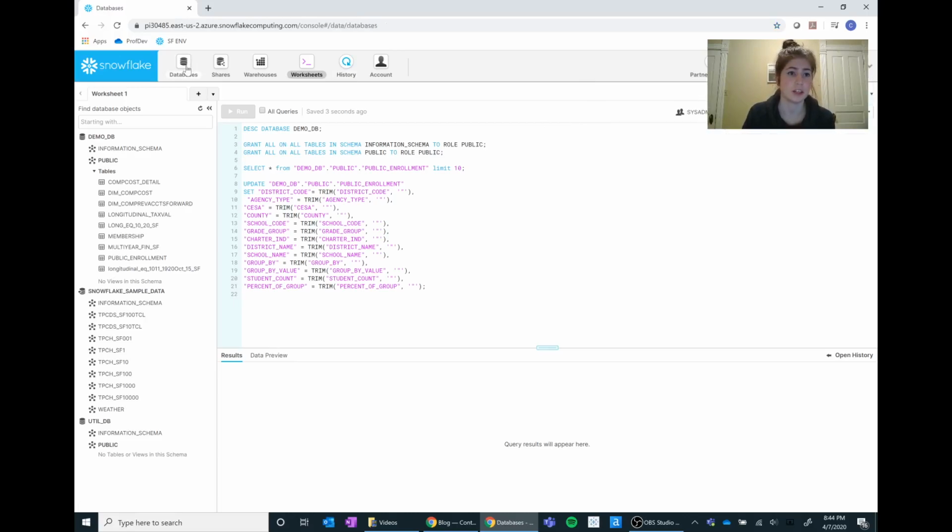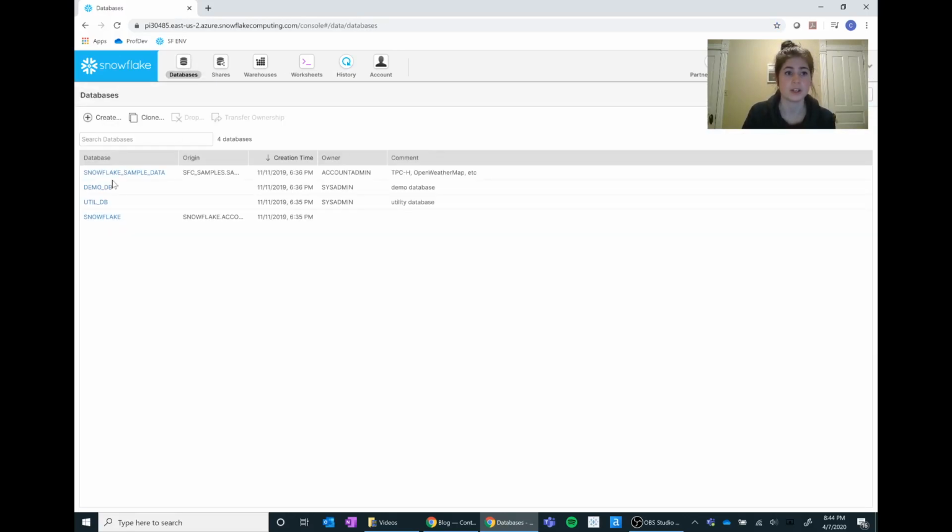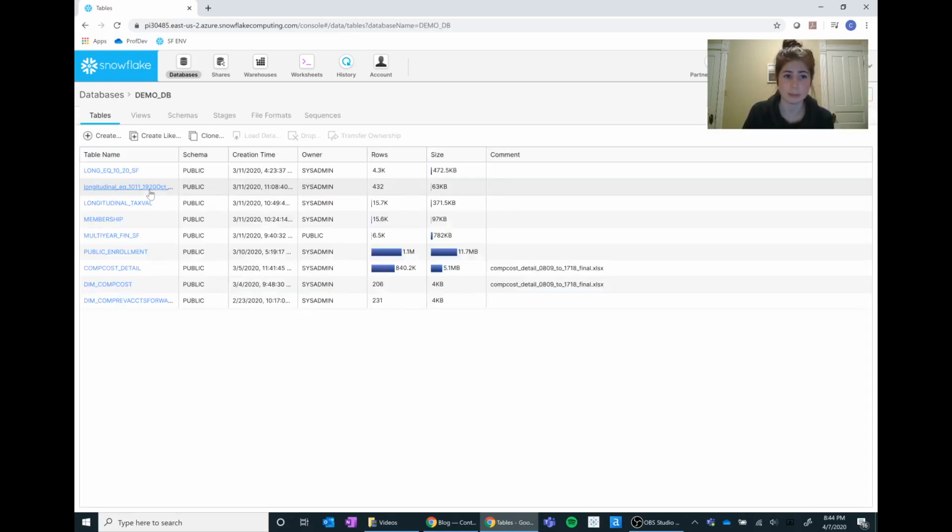So let's look at databases. So here we can take a look at all of our different databases that we have. This is just a demo Snowflake environment, just for the use case of showing it off. So we don't have a ton built out, but for example, we can click into our database demo DB, and we can take a look at our different tables. So this gives you details on the size of it, who created it, who owns it, and if you had any comments. So for example, this was loaded from an Excel file, and I noted that in the comments, and different sizing. You can also go down to a more granular view by clicking into that table even further.